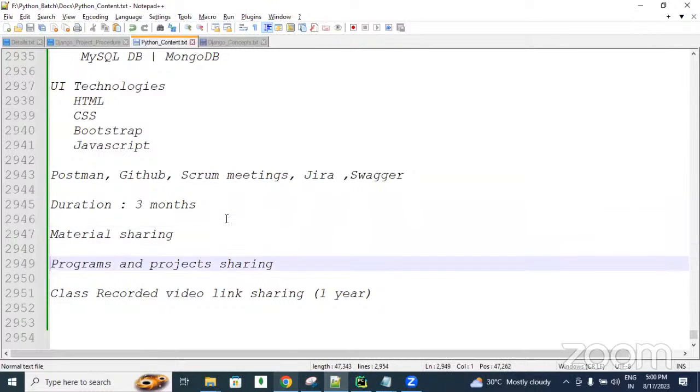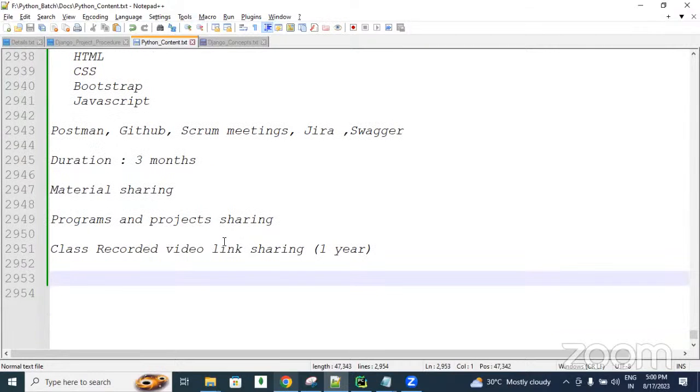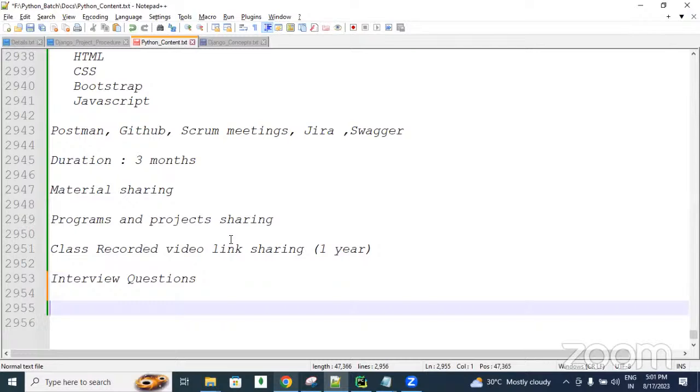Okay, and I will also share a lot of interview question PDF files. After every 2 concepts are completed, one file related to those concepts is shared. If you read that file, it covers nearly 50 questions on the concepts we already completed, all with one word answers, so you can easily answer them in interviews. The top most interview questions will be shared topic wise, and overall one Python file, one Django file, and one UI file, like that. Overall questions are also going to be shared with you.